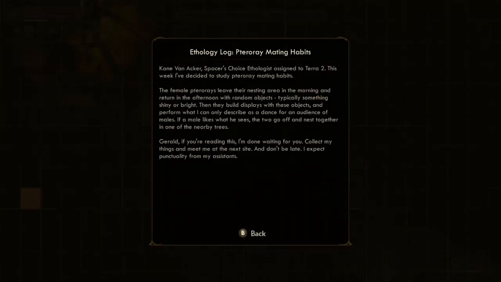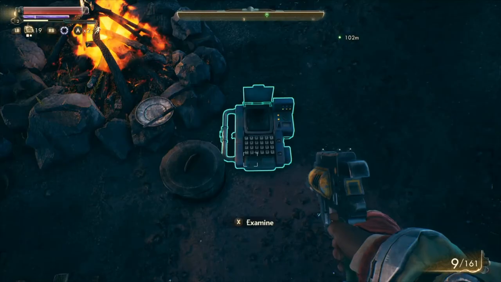Kane Van Acker, Spacious Choice Ethologist assigned to Terra 2. This week I've decided to study Terra Ray mating habits. The female Terra Rays leave their nesting area in the morning and return in the afternoon with random objects, typically something shiny or bright. Then they build displays with these objects and perform what I can only describe as a dance for an audience of males. If a male likes what he sees, the two go off and nest together in one of the nearby trees. Gerald, if you're reading this, I'm done waiting for you. Collect my things and meet me at the next site. Don't be late. I expect punctuality from my assistants.